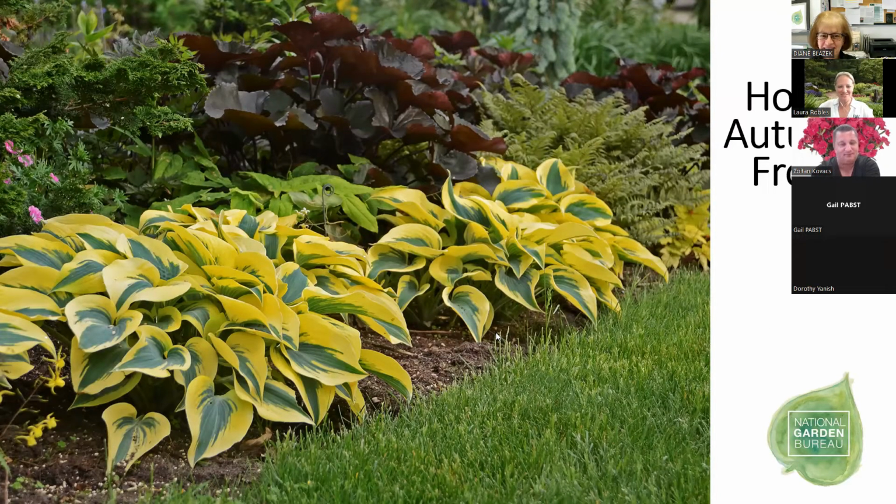So this one here is a variety called Autumn Frost. It's one that I really like. This one is in the Proven Winners program. It emerges in the spring with a very yellow margin with that nice blue center. And then as the season progresses and the temperatures warm up, that yellow actually changes to more of a cream. So you get kind of a transition in color through the season. This variety is more of a medium class size, so it's never going to get huge. Kind of like 15 inches tall and wide is a typical size for this one. But just one beautiful example.